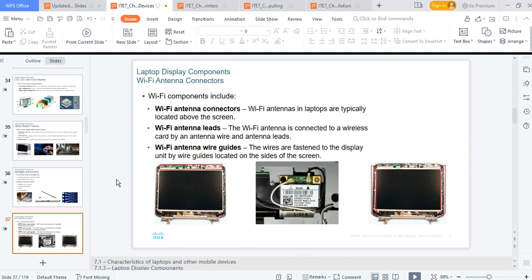For Wi-Fi, if you open up the casing of your laptop, the first part you see is the video module on top. You have two wires that go here, depending on the laptop. See this wire, it goes here, it stays here. You have something that looks like an antenna at the far end of your laptop. It comes and goes into the board, right? So this is your wireless card. If you remove this hardware, you're never going to have wireless on that system.